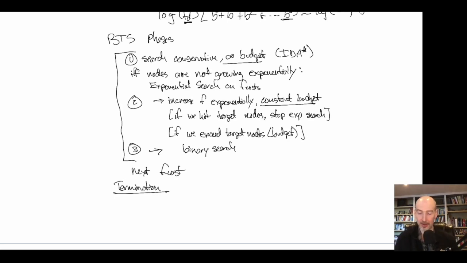I'm not going to go into the full details of the proof here, but we can show that if I find the goal, we can run some steps to ensure that I'm able to terminate. If we find the goal in this step, when we're doing conservative growth, then I can immediately terminate because I know that I've exhaustively searched the previous layer.